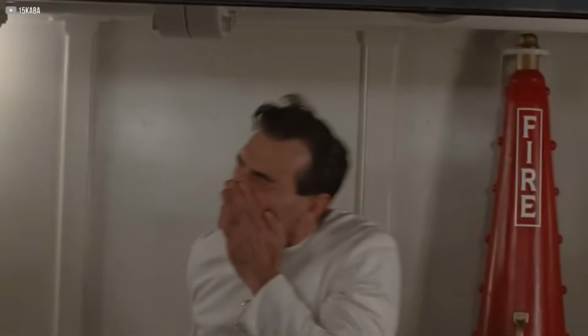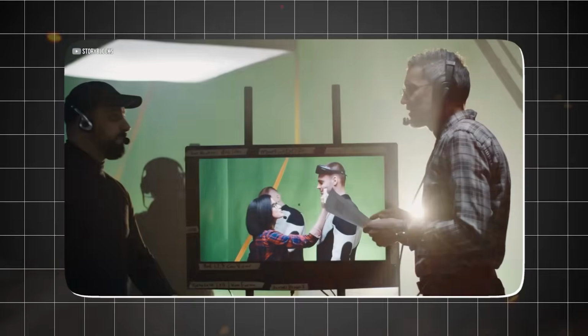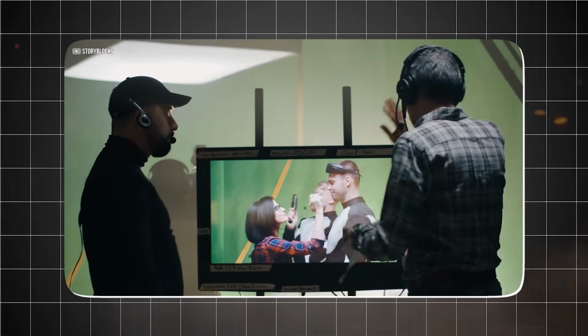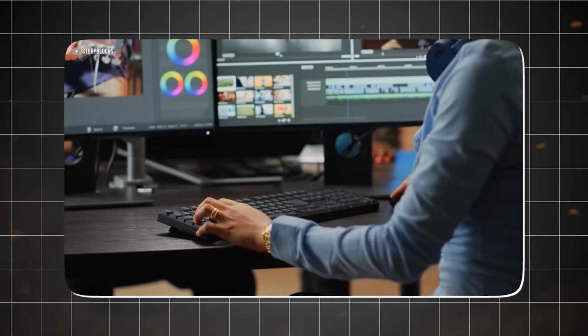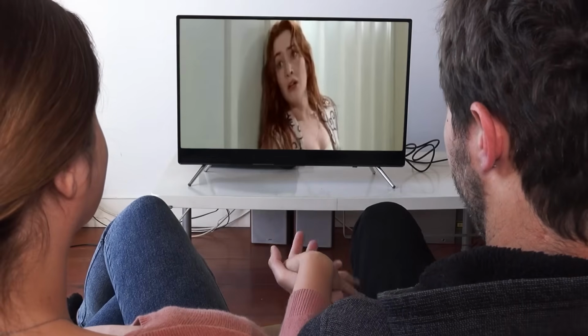Then, just seconds later, he rubs his hand across his nose, as if the hit just caused the injury. It's a classic continuity fail. The makeup team or props department had already applied the red paint, and the editing didn't quite line up to hide it. So instead of the injury appearing after the hit, it shows up a full beat early, turning the whole scene into a bit of a visual misfire. To most viewers, the moment flies by too quickly to register, but once you see it, you'll never unsee it.